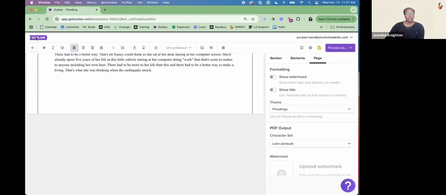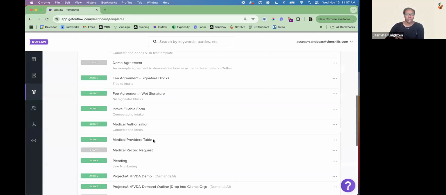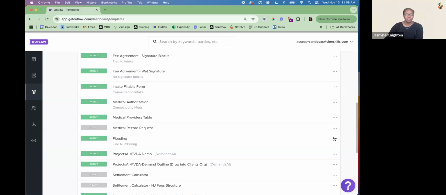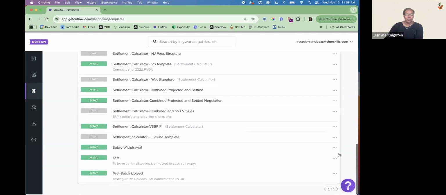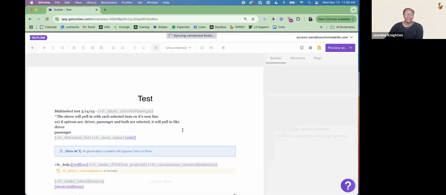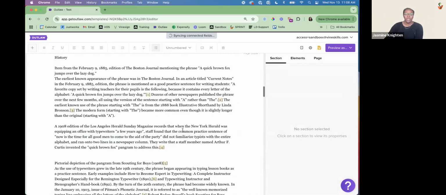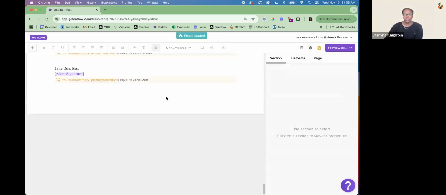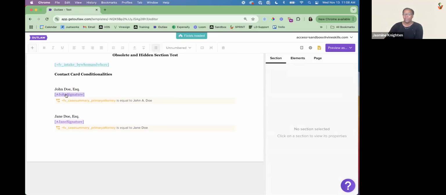You can also use Outlaw fields for signatures. Let's say there's an attorney at your firm, and when they're listed as the attorney, you want this signature to pop up, and when it's another attorney, you want their signature to pop up. You can do that. I'll go to this test one. We can add in an image variable. You'll see here we have John's signature and Jane's signature.